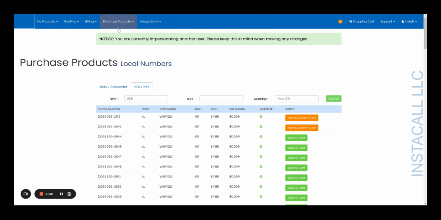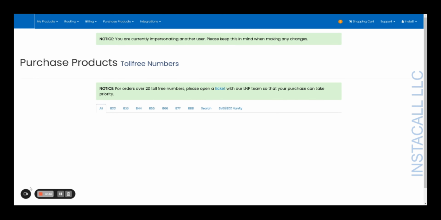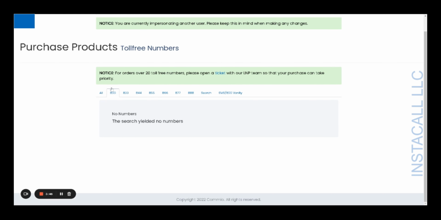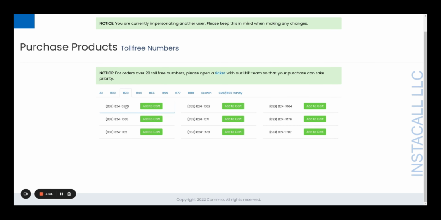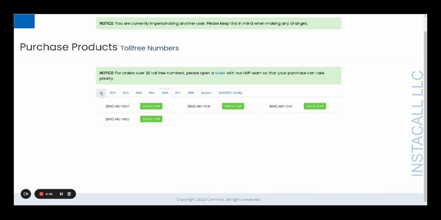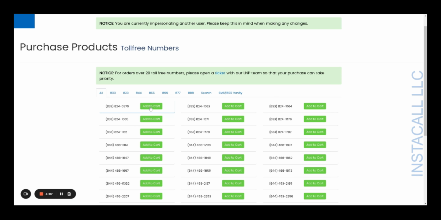But before that, we just want to look a bit more at the toll free numbers. If you see in the toll free numbers, it lists all the toll free numbers that are available. You can do a prefix based search. So for 800, we don't have any numbers available. We have, I believe, numbers available with 833 and 888, and so on. These numbers are not available. 866, we have a few numbers. So let's just go to all and pick one of the toll free numbers.